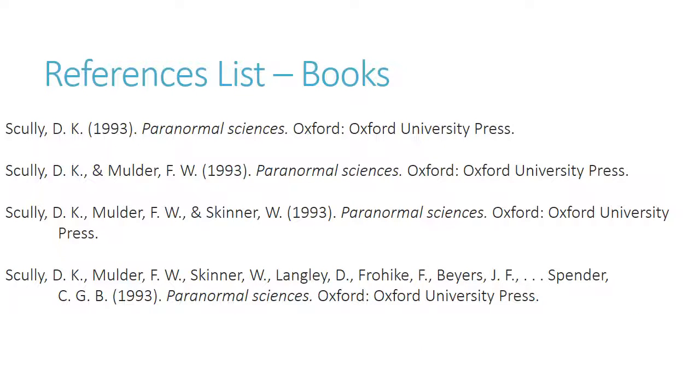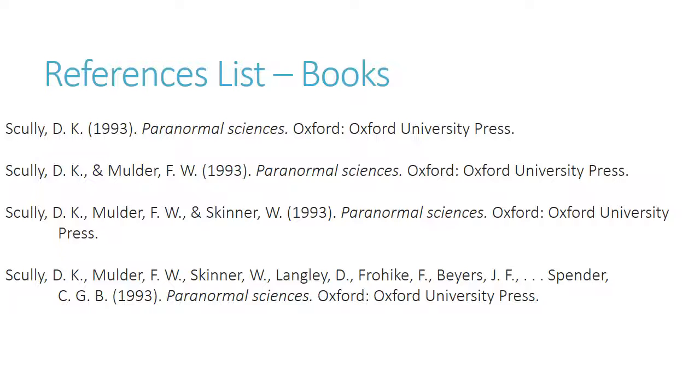So here, books are pretty similar in a lot of ways to journal articles. Again, we're always going to start with our authors' names, and all of the rules from before about authors' names regarding commas and periods, all of that still applies. After that, we have our year like usual, and then the period to indicate that we're done talking about author and year. Then we move on to the actual title of the book.